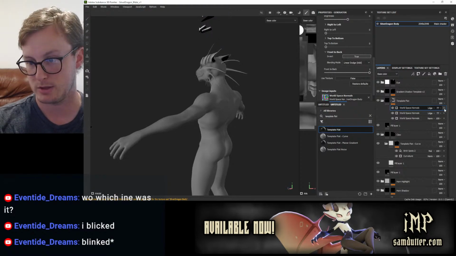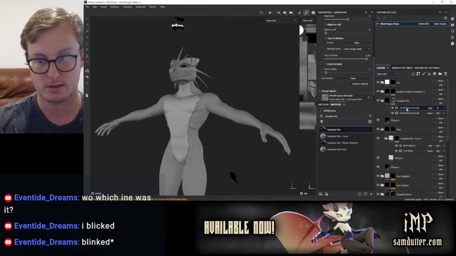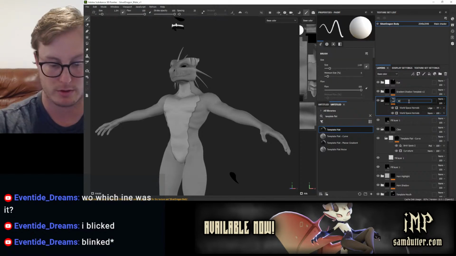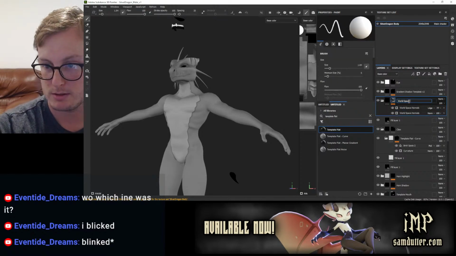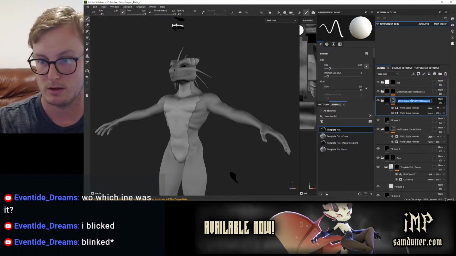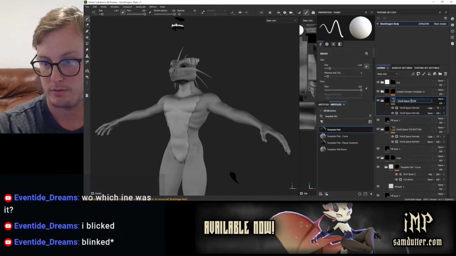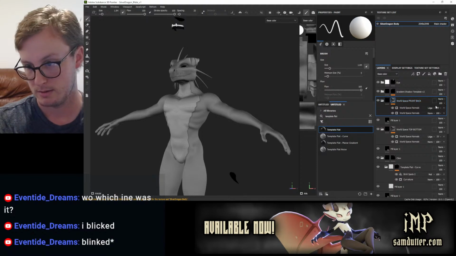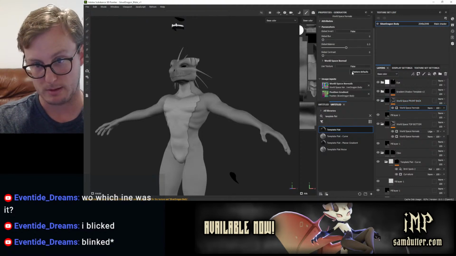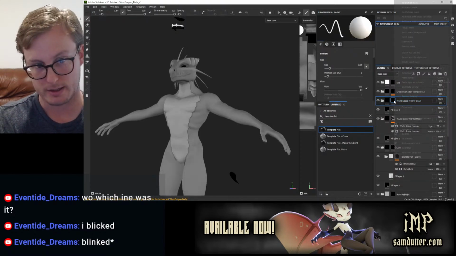This one we may actually have to put on its own layer. So this is kind of the top bottom. So we'll call this world base, top, bottom, duplicate. And this will be front, back. Excuse me. Now we'll reset it again.